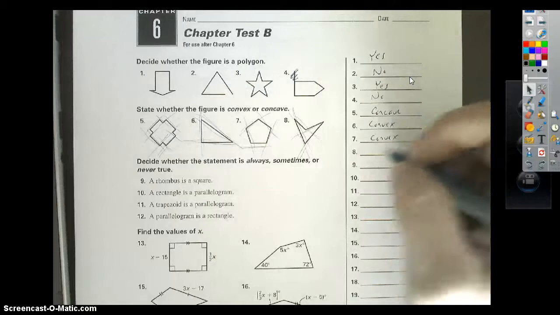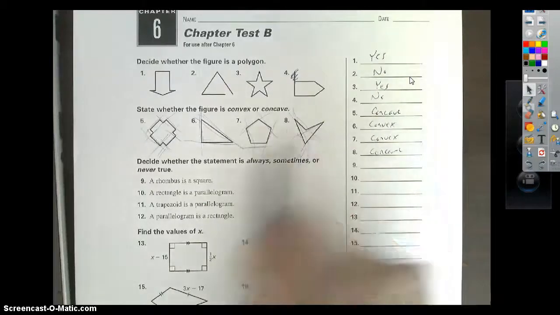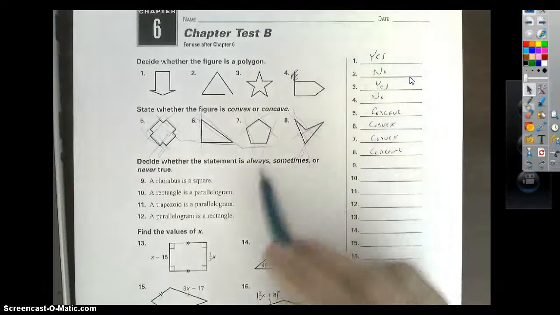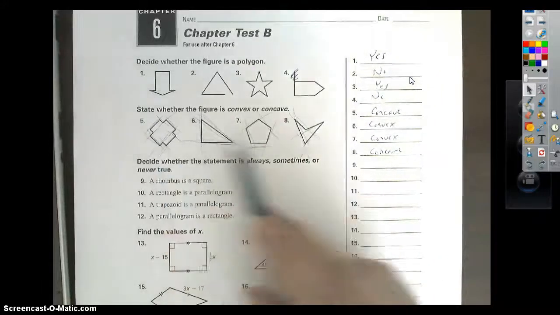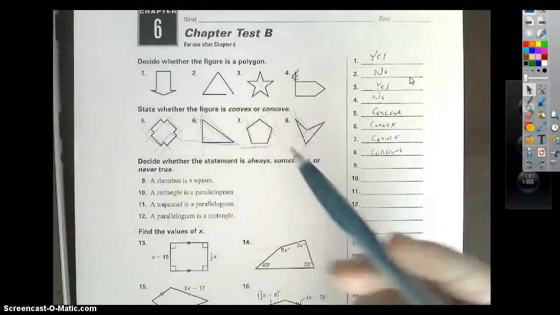And number 8, you'll notice that there's a little indent going in, so because cutting inward, that's concave. If it helps, go ahead and draw the lines out so you can see it visually. Otherwise, if you just see any indentations going in, always concave, there's none, convex.